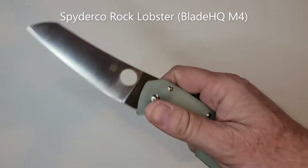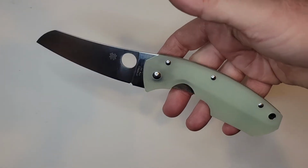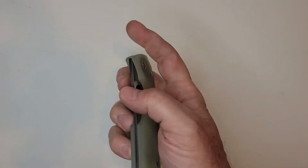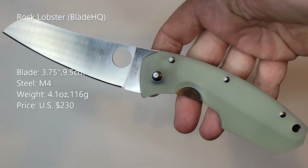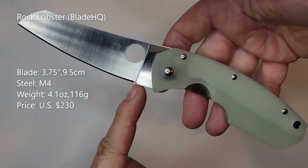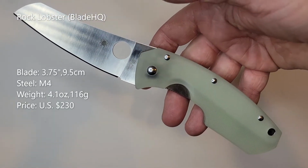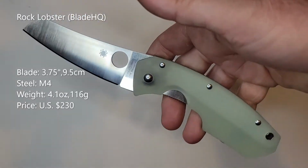What's up, YouTubers? Today we're going to talk about the Spyderco Rock Lobster. This is a Jens Anso design, and this is the BladeHQ exclusive edition in M4 steel. The knife weighs in at 4.1 ounces, has a 3.75-inch blade, three and a half of that is usable, and came in at a price of $230.